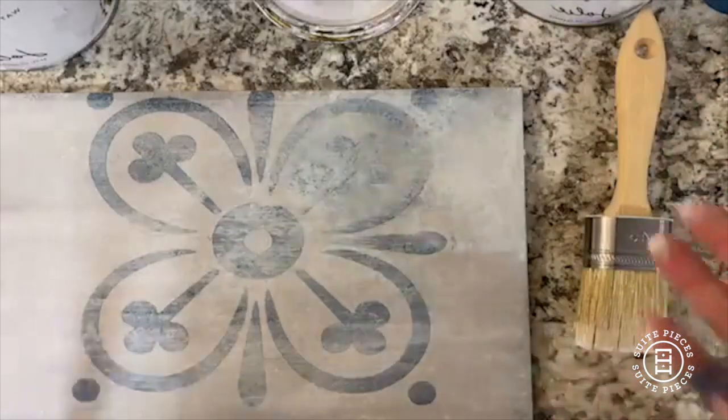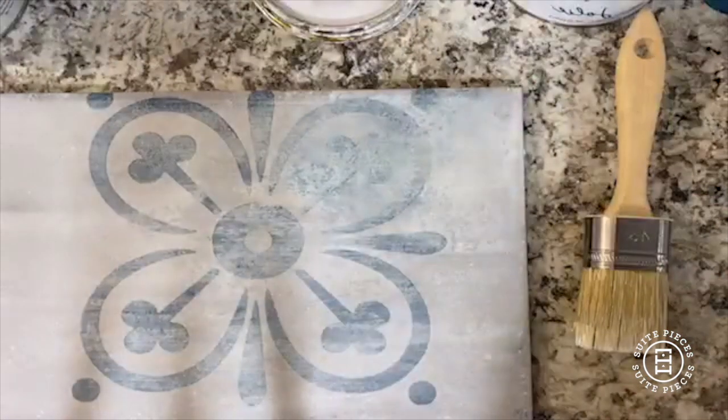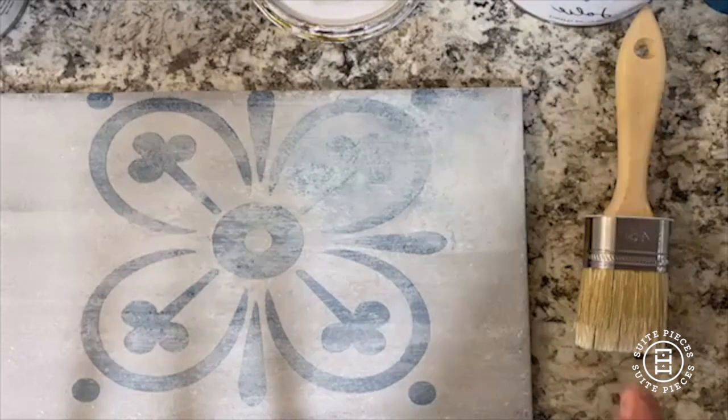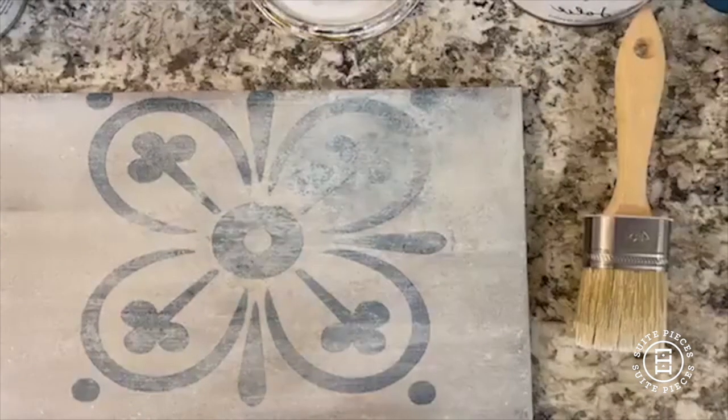So basically, that's it. It's easy peasy to use the product. Like I said, you want to make sure that you stir it really, really well. And that is also going to help you to get a consistent sheen throughout your actual project. So that's really, really important.